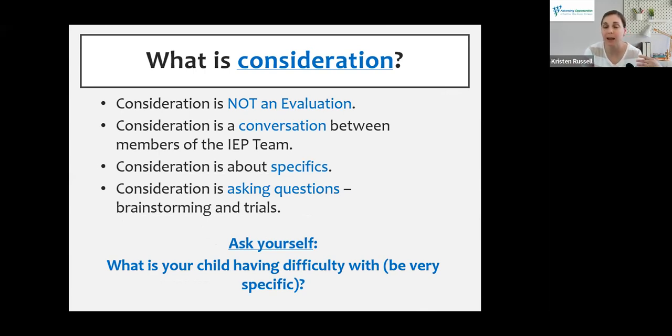If you haven't had your IEP meeting yet this year, this would be a good time to bring it up and to say, I'm seeing that my child is not making a lot of progress in whatever area. Maybe it's reading or writing, or I'm hearing that people have to read things out loud to my child because they're struggling to read it independently. That should get us thinking, maybe there's another tool that we can use so that the student can do it independently. So it's really just brainstorming, asking some questions, and thinking about what is out there and what we could potentially try.